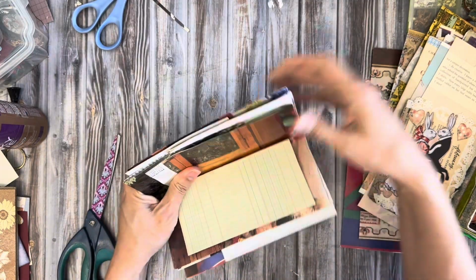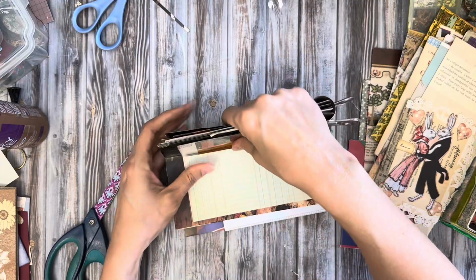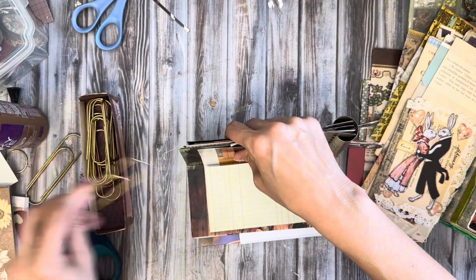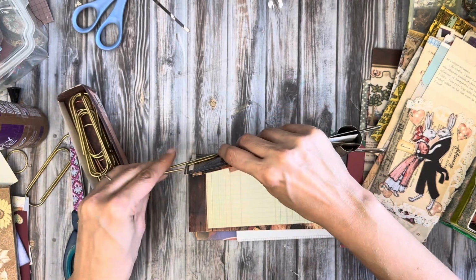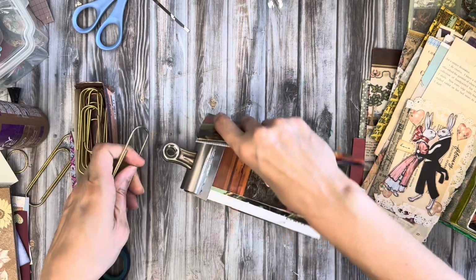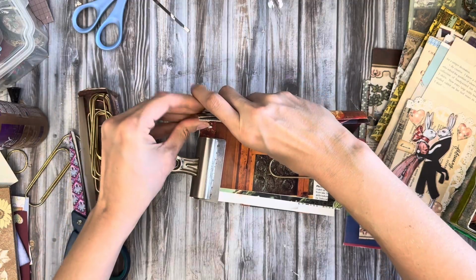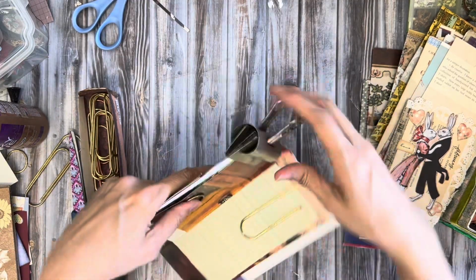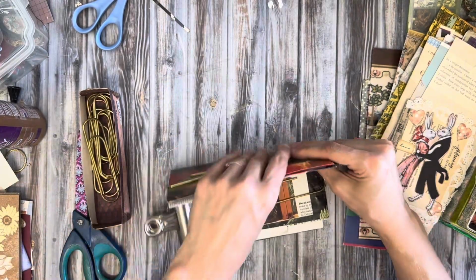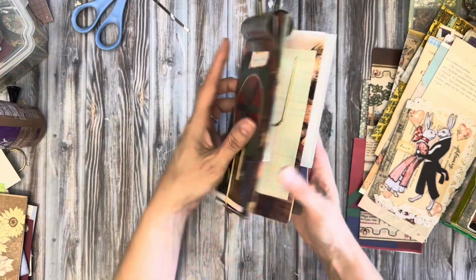Okay, we're gonna push it together. And we're gonna clip it. And we're gonna clip the heck out of this thing. These are nice clips because they're so deep. So if you've got all these random papers at different heights, it's really handy to have that. I think 3 is plenty. I could technically clip this side, but I don't think I need it. Not in this situation.